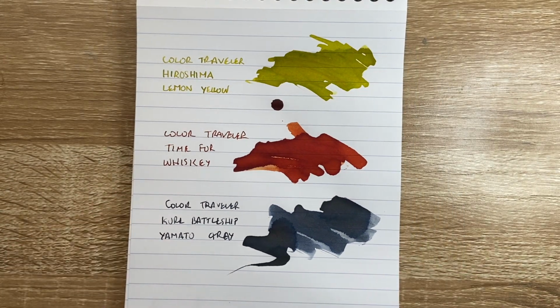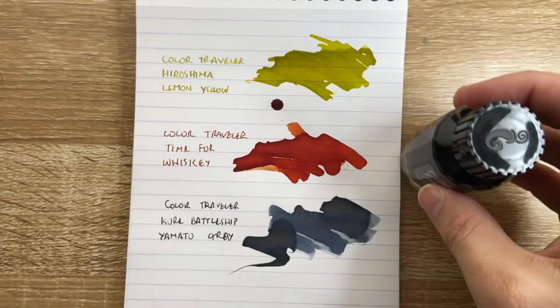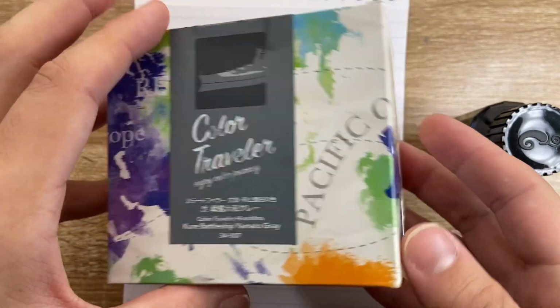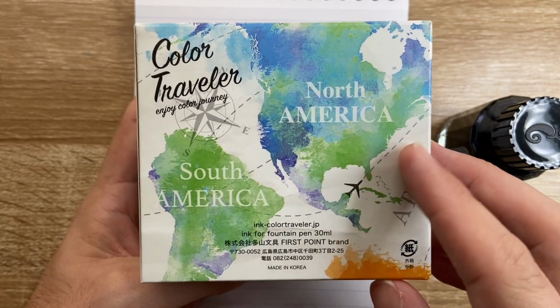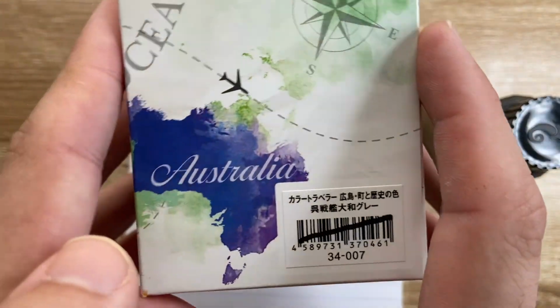So these were the Colour Traveller inks, or a few of them. As I said, this is the bottle it comes in, the 30ml glass bottle. The box is cute and has some nice little added extras. I like the travelling theme, with the aeroplane lines and the continents and stuff all on it. But check these inks out.